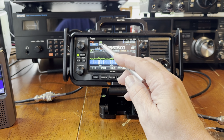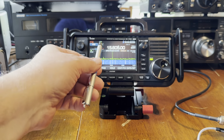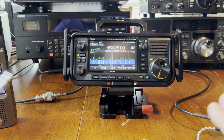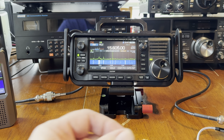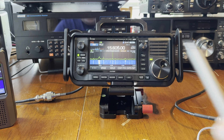6 kilohertz. Filter 2 is 6 kilohertz. So this has 3 filter positions, this has 3, and this has multiple, but they're all right now in their normal AM listening mode. That's another confusing thing, the way they describe their filters, it's different from each other.